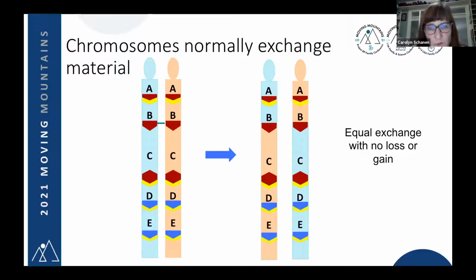So this is sort of a repeat of some of the stuff that you heard this morning, but essentially those repeats can set up chromosomes for rearrangements that are not normal. But what normally happens is that during the formation of an egg or a sperm, chromosomes exchange material. And that's how you pass on information from both of your parents to your children.